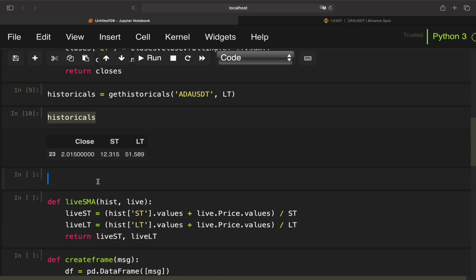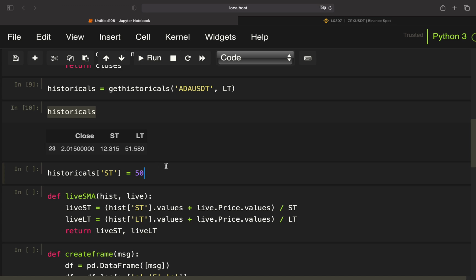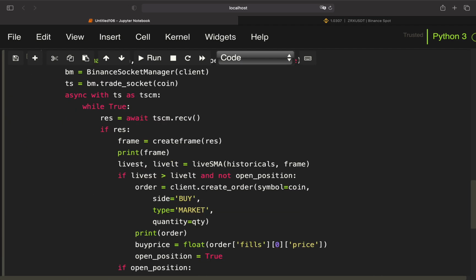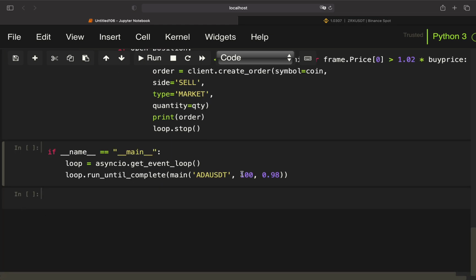So I'm just executing everything again. And now I'm doing a manipulation here. I'm just pushing the short-term moving average so that we are getting a cross here, right? So as said, this is not part of the strategy. It's just to show you that this is working if the crossover would occur. So I'm just pushing that to, let's take 52, which is above the long-term. And then we are running this, and let's just take a very, very close stop loss limit so that we are getting a direct trigger, only that you see that this is working.